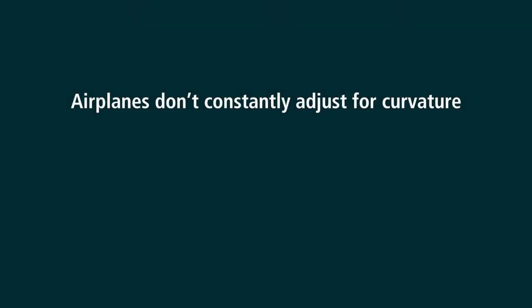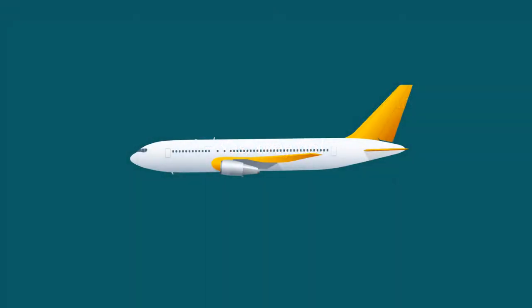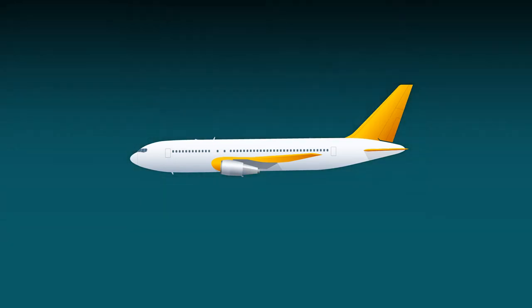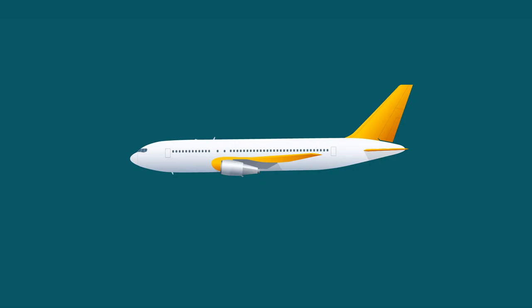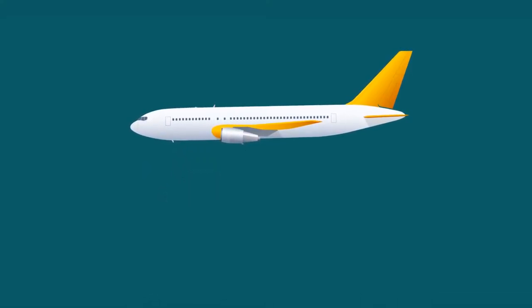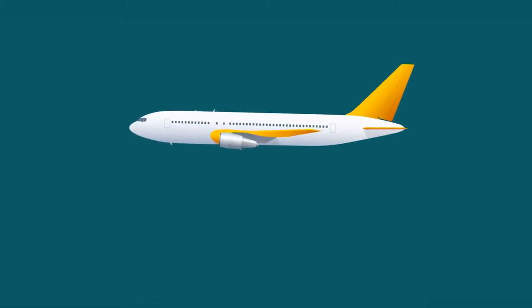"Airplanes don't constantly adjust for curvature" — yes they do. Please educate yourself on how airplanes and airplane navigation work. Airplane wings are shaped to make air move faster over the top — when air moves faster, pressure decreases and the wings lift the airplane. Since air pressure decreases with higher altitude, an airplane will fly at a certain altitude for a given speed; if it wants to go higher it must increase lift by flying faster. If there was no gravity, just buoyancy, air pressure would be uniform throughout the atmosphere — altitude would be impossible to control and the airplane would skyrocket or plummet with every gust of wind. Without gravity and decreasing air pressure, any asymmetric force would send the plane into a roll, and the pilot would have to constantly aim the plane at the correct altitude and direction. Following the curvature of the earth is simply maintaining level flight.